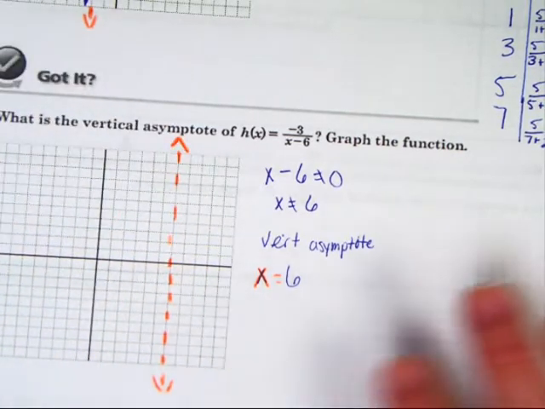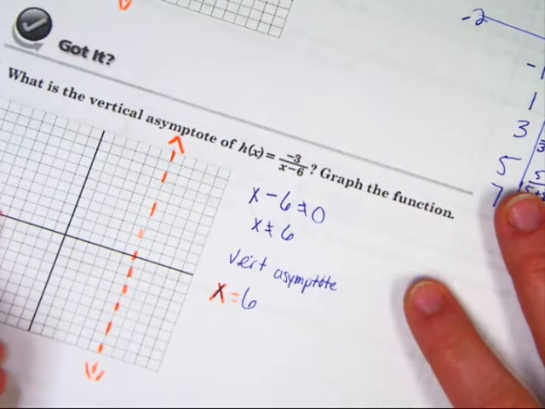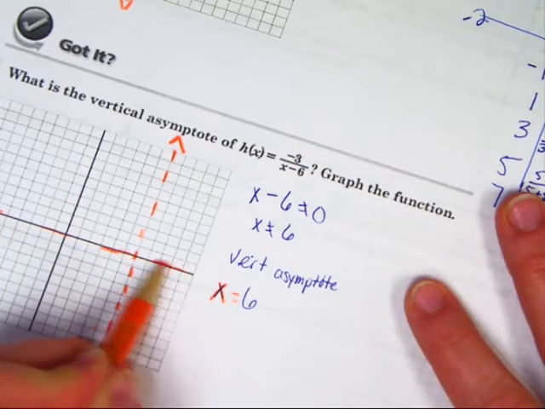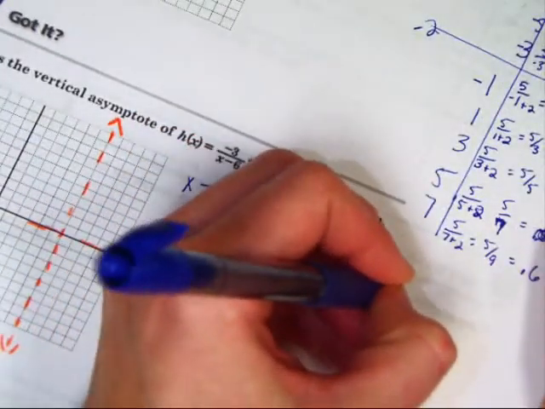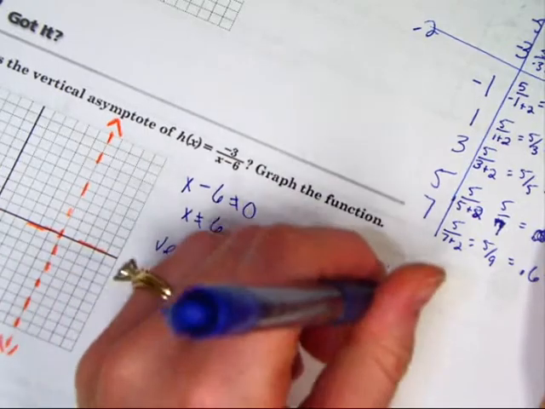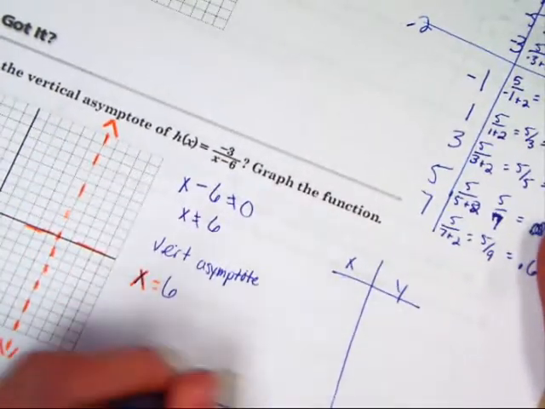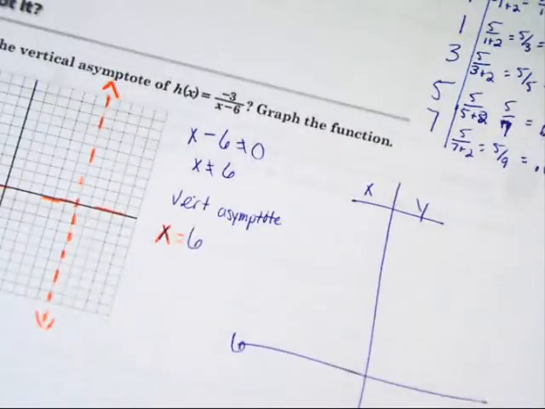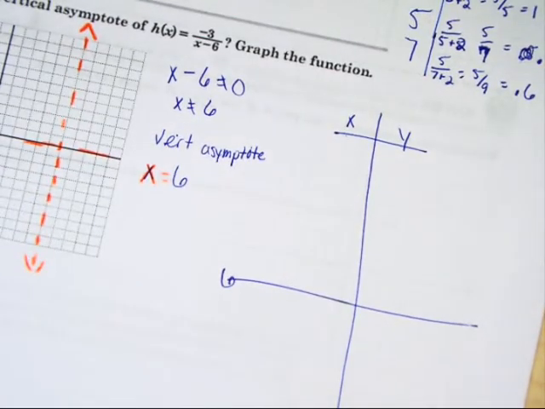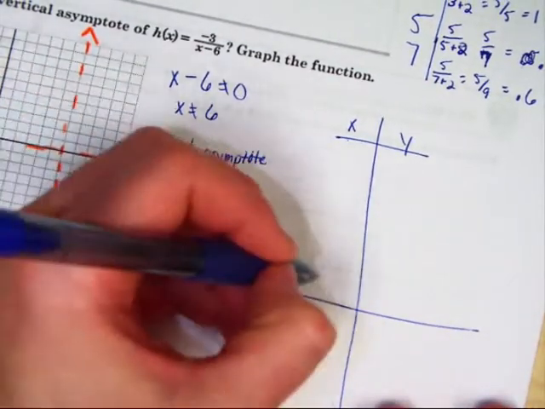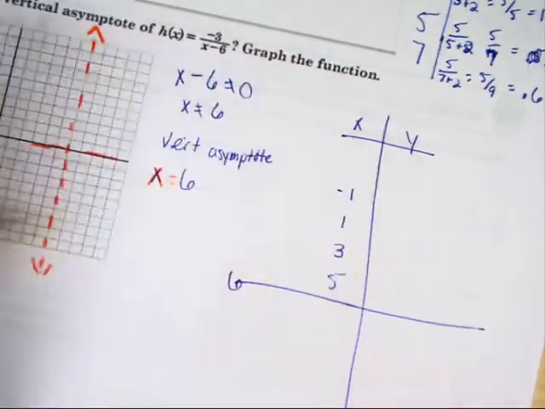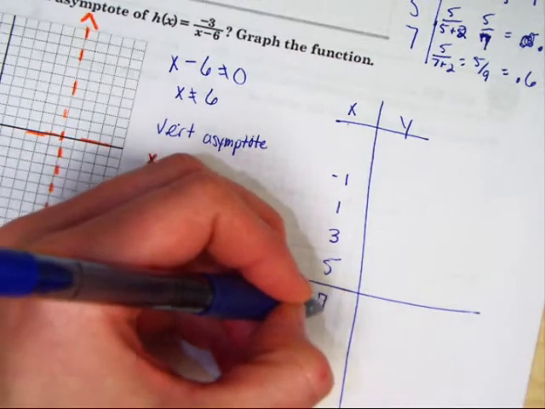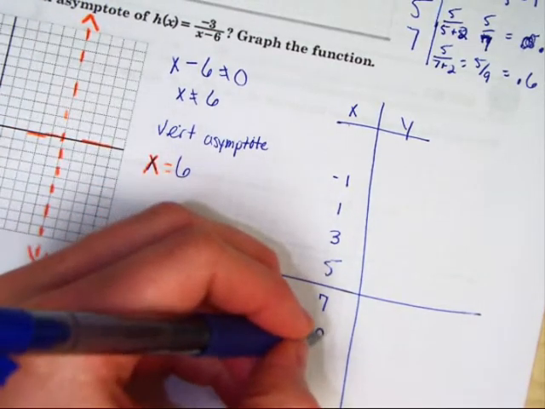Alright, and remember your horizontal asymptote, we haven't learned how to change that yet, so it's going to approach the x-axis for the y values. Give yourself an xy chart, a nice big one again, remembering that in the middle of your chart would be 6 because that's your asymptote, okay? So a little lower would be 5, then we can skip by 2's going down. A little higher would be 7, and then we can skip by 2's going down.